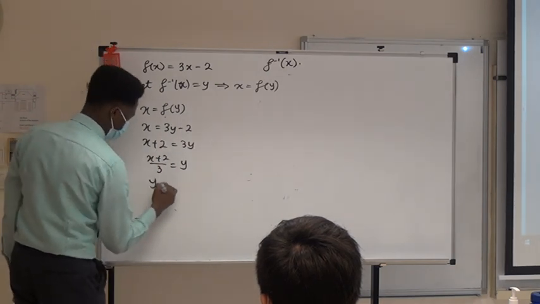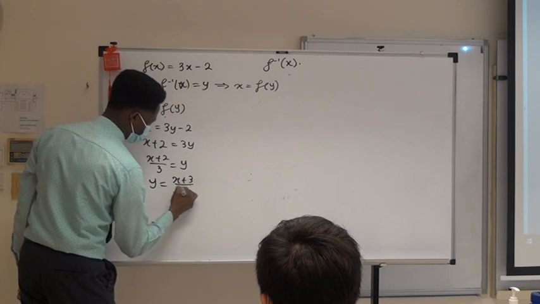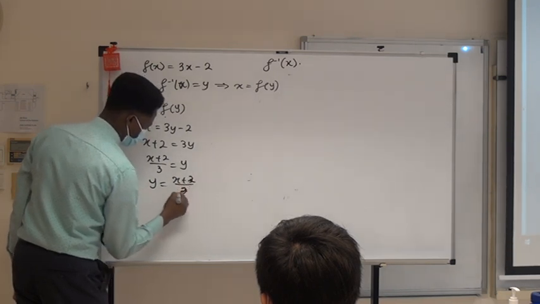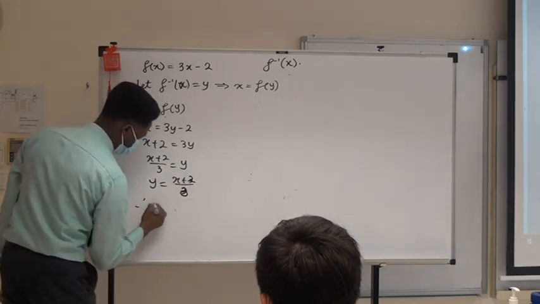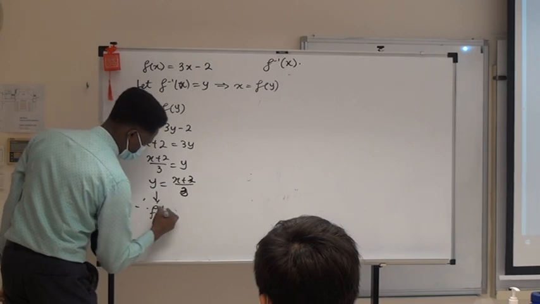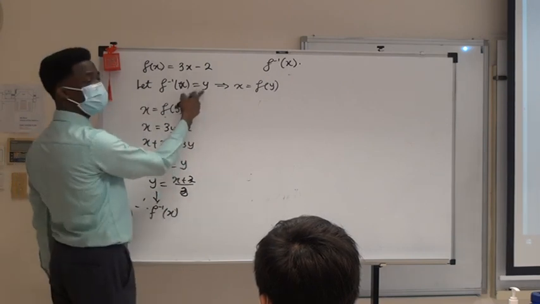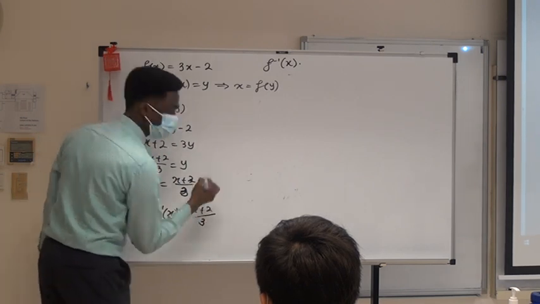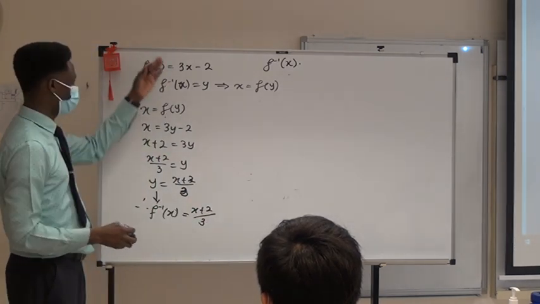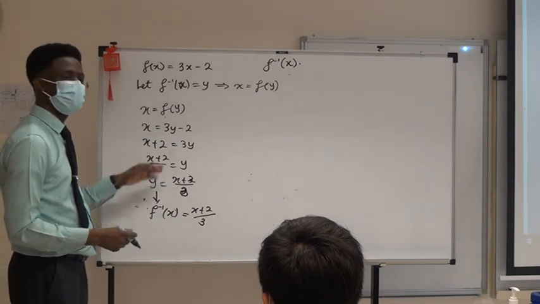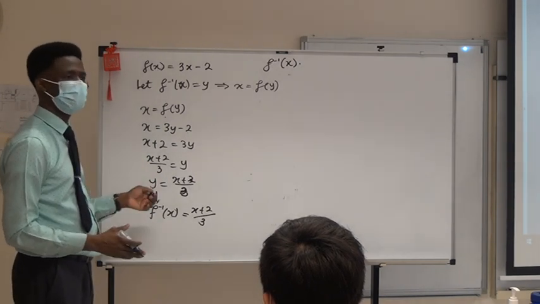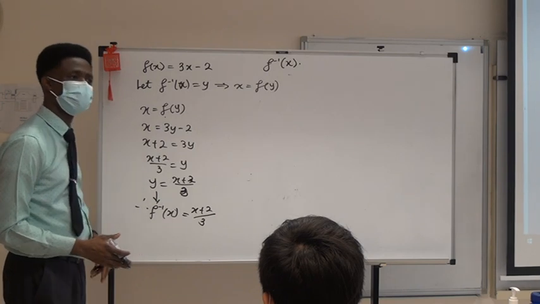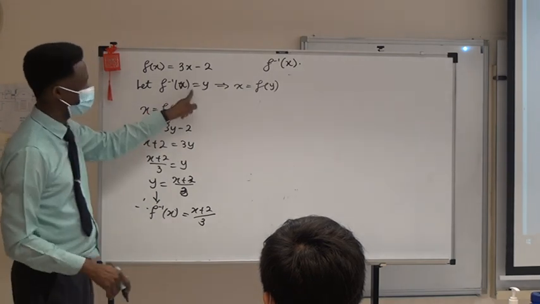Okay, so y is equal to x plus 2 over 3, sorry. Then y, which is your f inverse, according to your supposition, gives you the final result. So if you understand this method, when I give you work to do, you're welcome to use it. But I need to see what you are using.